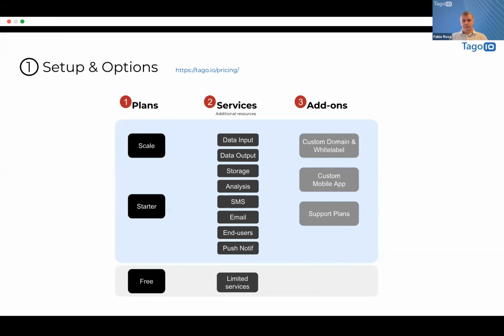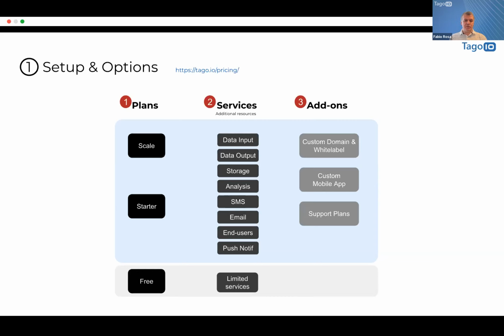When someone subscribes to Tago for free, they receive some services that are already included, but they cannot increase the service. For example, they're going to receive 100 emails to spend during a month, but they cannot change that. So that's the free plan, okay?